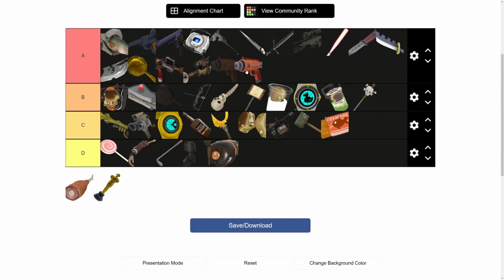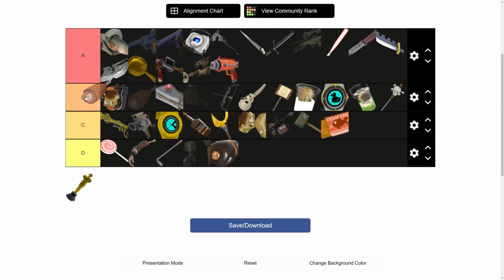The Kappa is going to be a low A tier. I don't like it as much as the Lugamorph, but I still think it's a sick-looking weapon. The Hamshank is going to go in high B tier. In fact, it's going to be the highest in the B tier because it's pretty good. I like it. It's the same as the Pan for me, I think. So those two will go next to each other.